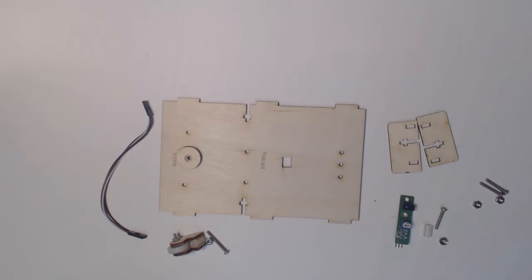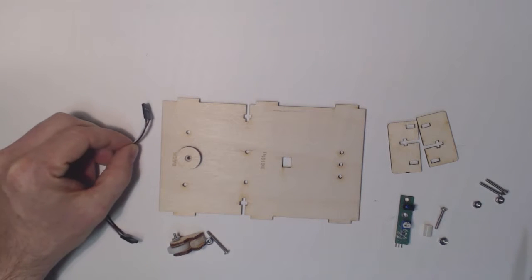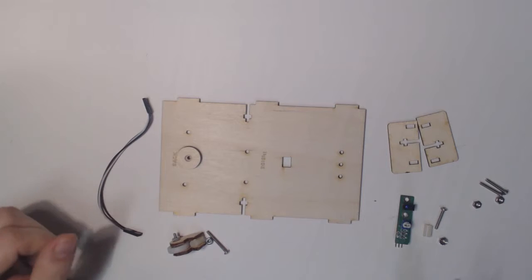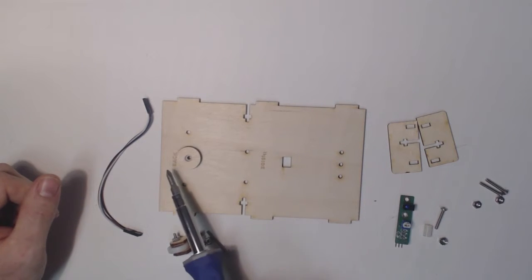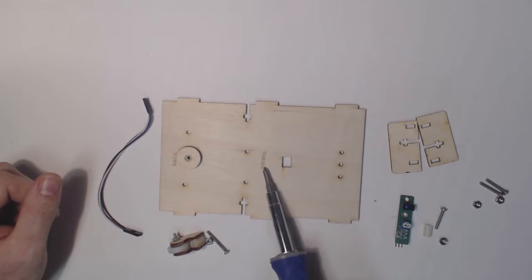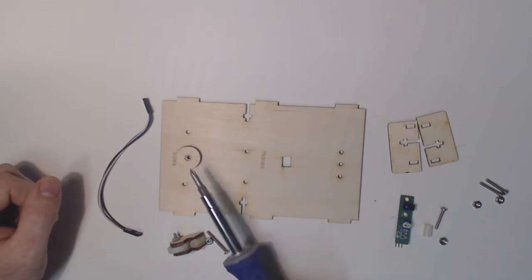Okay, in this video we're going to assemble the bottom panel of the Autobot. The parts we'll need to do this: we have a 3-pin jumper cable which will connect the sensor up. We have the bottom panel. Notice the markings on the bottom panel. You have back and inside. This panel has a standoff already glued onto it for the caster.